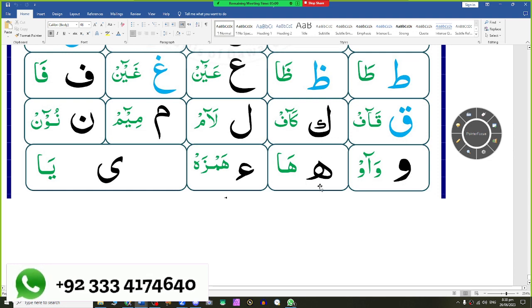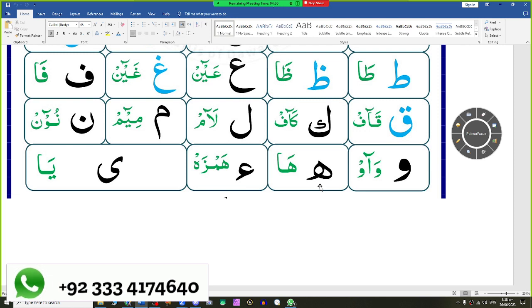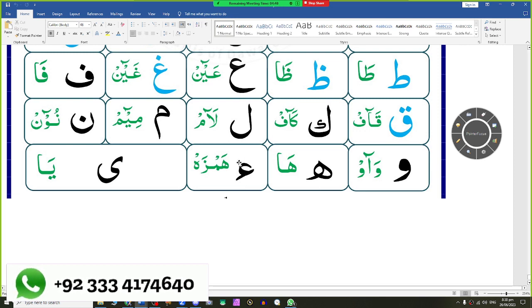This one? Ha. Is Ha sharp or soft? Soft. Okay, where do we read the letter Ha from? The lower throat. Good job. Okay, which one is this? Hamza. This one? Yeah. Amina, you tell me which letter is this?